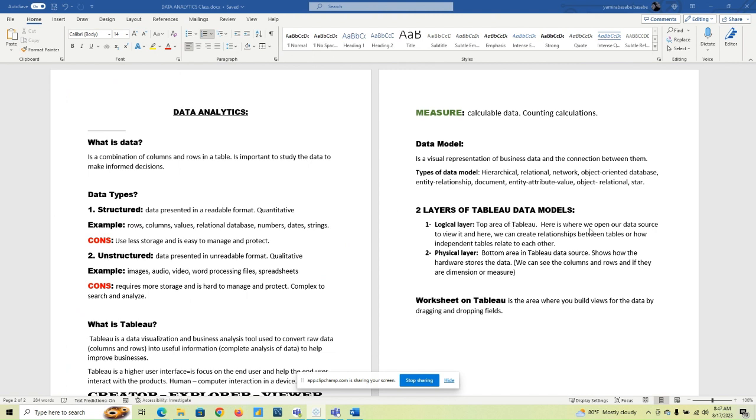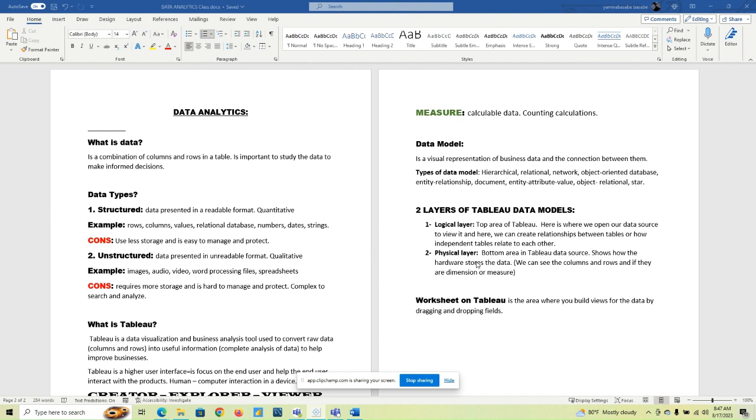Here is where we open our data source to view it, and here we can create relationships between tables, or how independent tables relate to each other, which columns they have in common that you can relate and work with to create a data visualization.